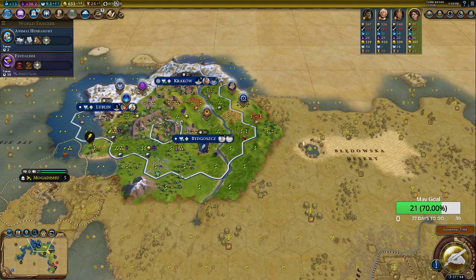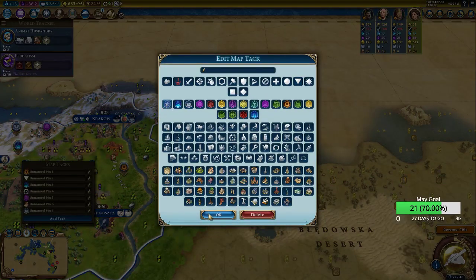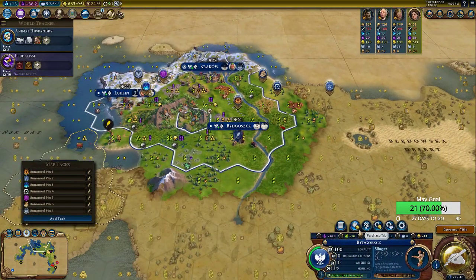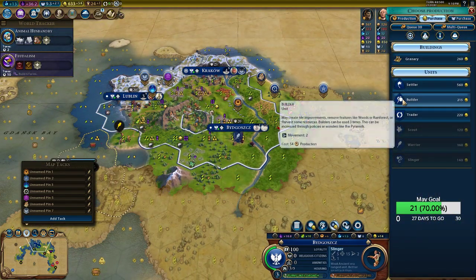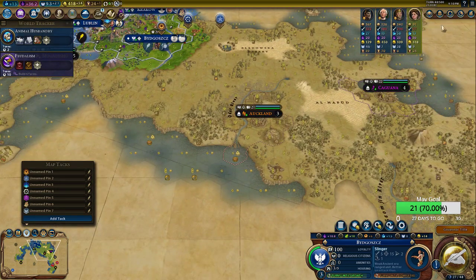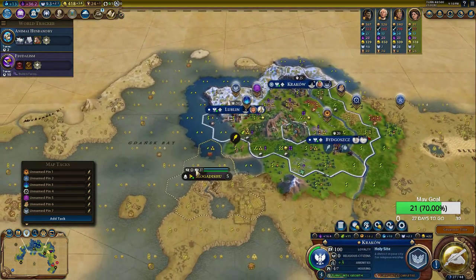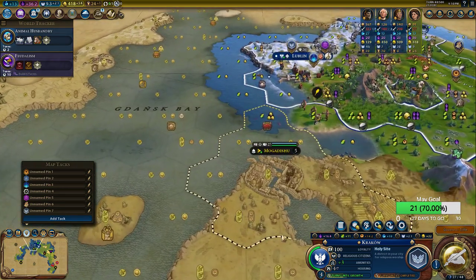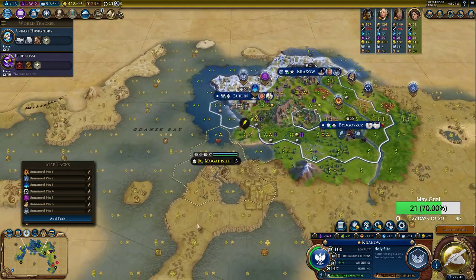Yeah, so we actually want a city here. And we want a builder here now. And we want a trader here now. Do we want to conquer Mogadishu? That's fine.